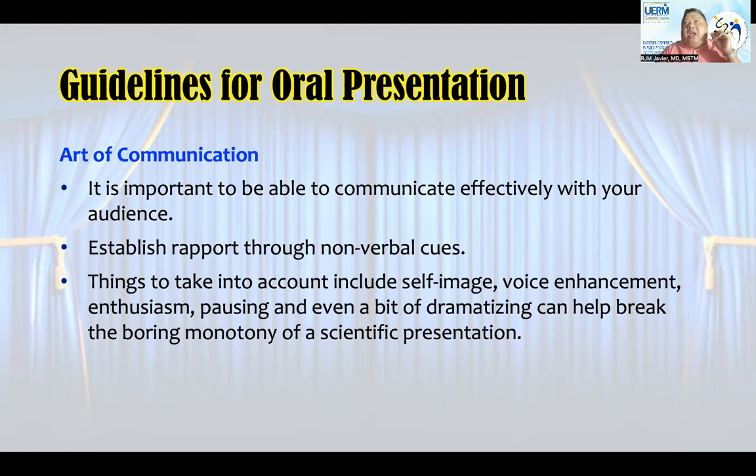And it was so difficult to listen to him all throughout the presentation because the voice was husky. There was monotony with the voice. So it was very difficult to maintain and sustain the interest of the audience. So sometimes being dynamic in front of the audience would make or break your presentation as well.